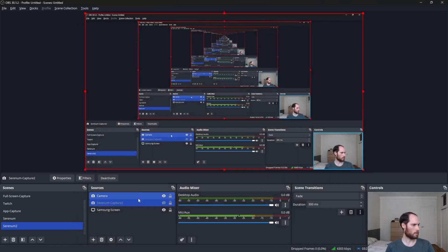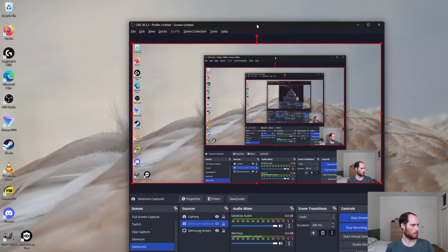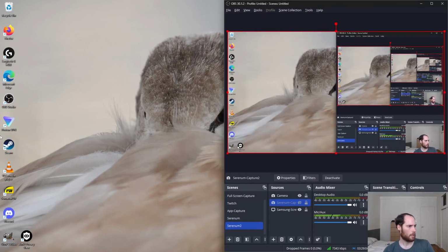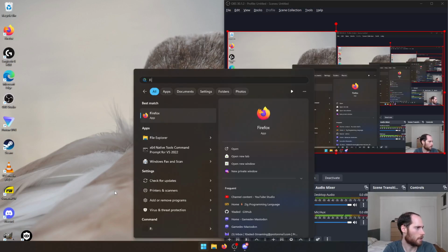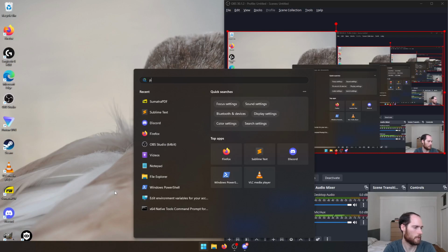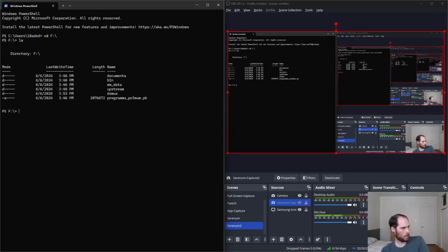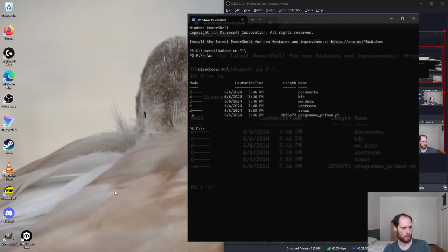This should capture everything. Okay. So let's see. Is it in the F drive? Keyboard swap needed. Change to F. Good. Yeah, this is what we want.